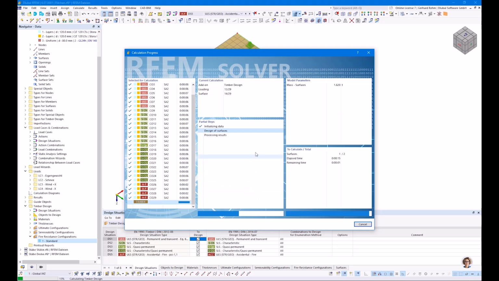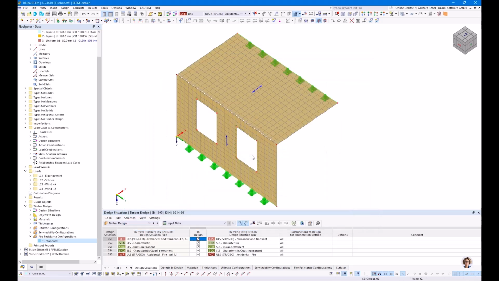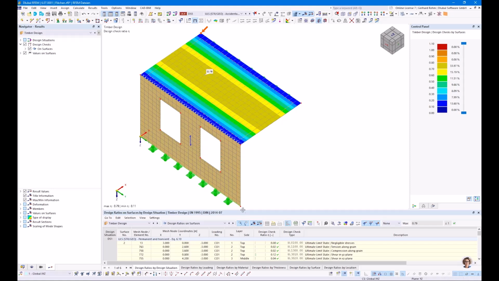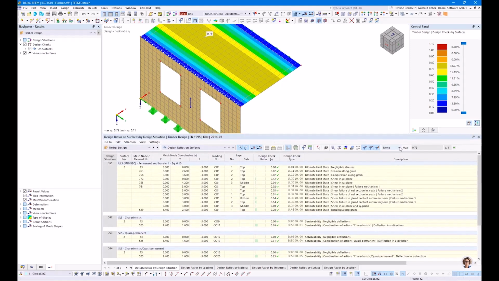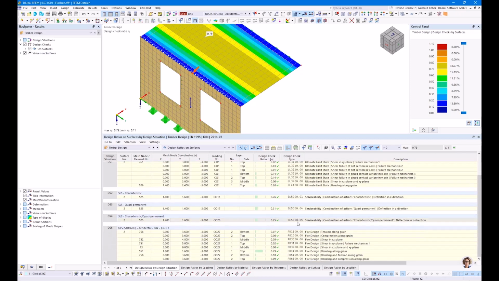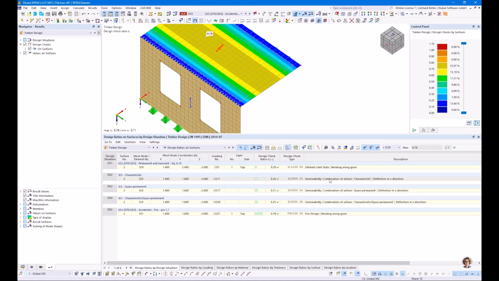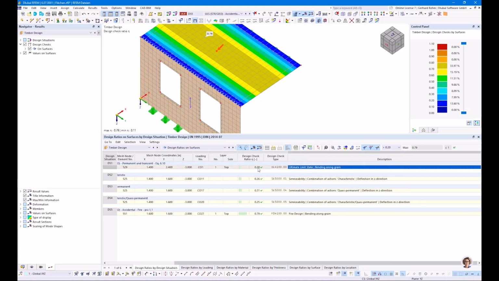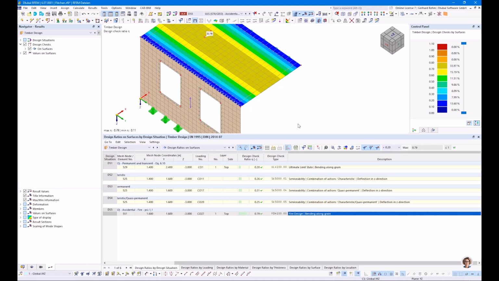Okay, deformation was not really high. It was around 120 millimeters. Let's have a look at the ratios. Let's check the ratios for, let's say, higher than 20%, and we get a smarter overview. ULS design is 20%, SLS around 31%, and fire design will control in this case with a ratio of 79%.